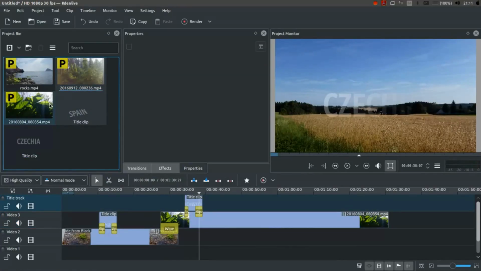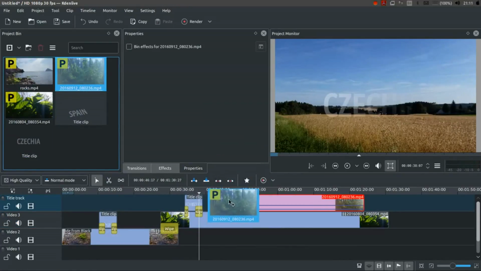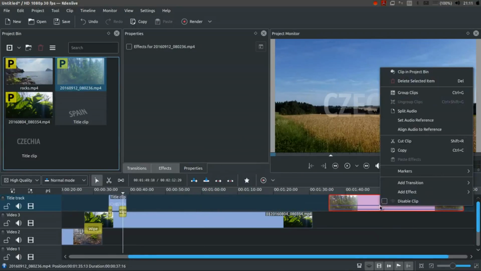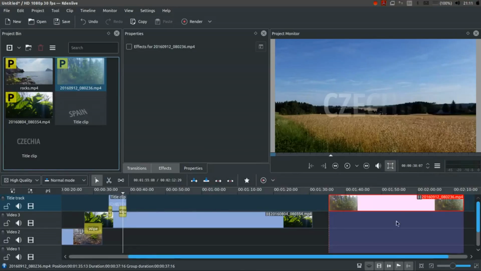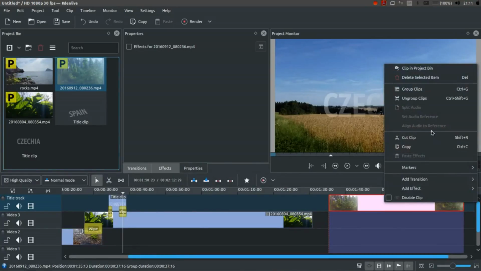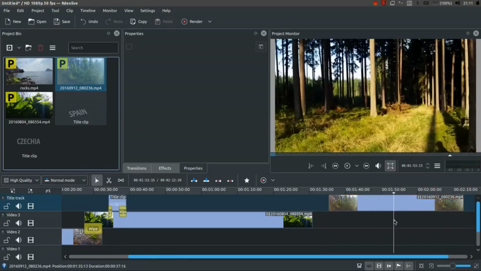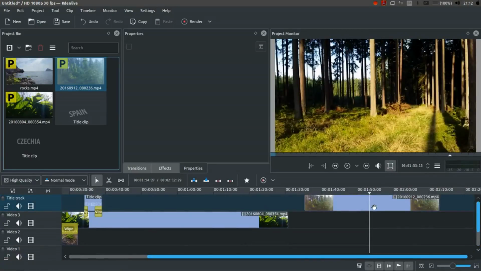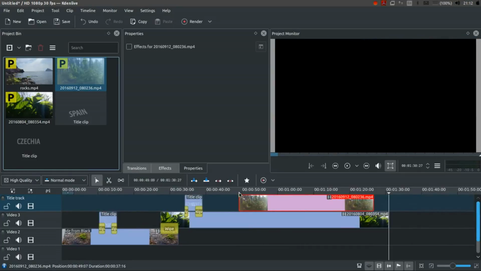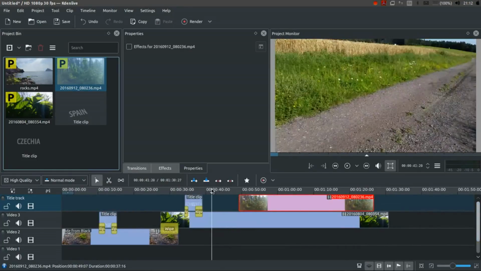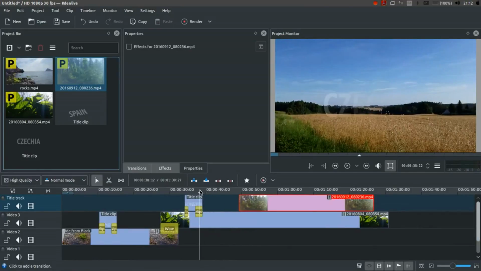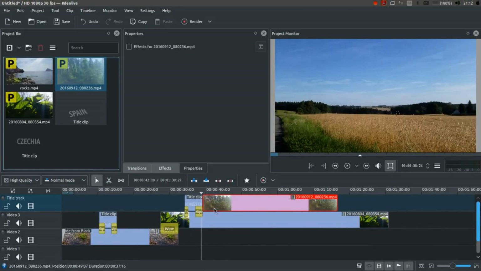So now I'm going to add another clip, which is just a pan of a forest. Let's also go along here and right-click, split audio. You can work with the audio and then export without audio if you want to remove the audio, but I prefer just to get rid of it all in this process. There. So now I'm going to move this across here, and we have the end of that transition coming in.